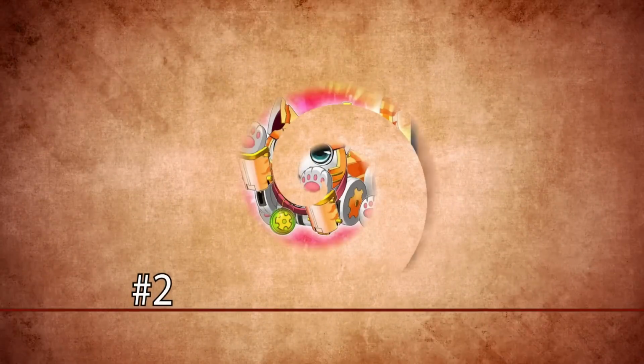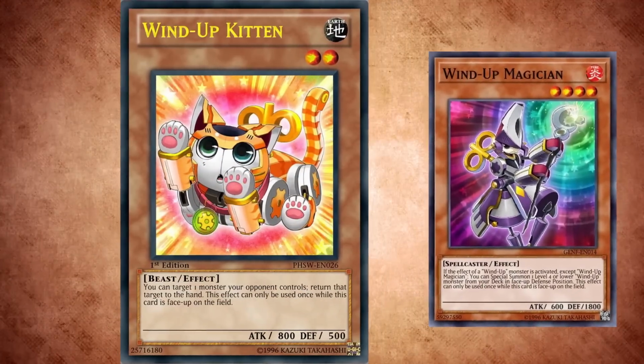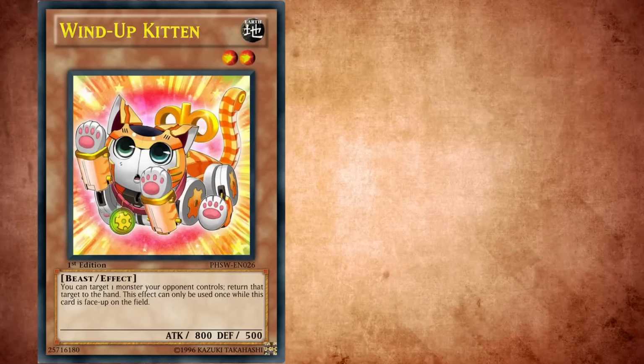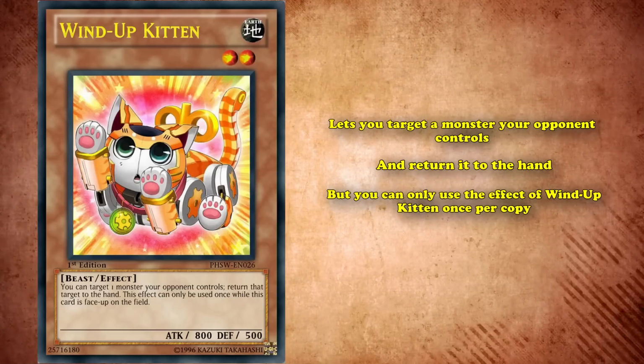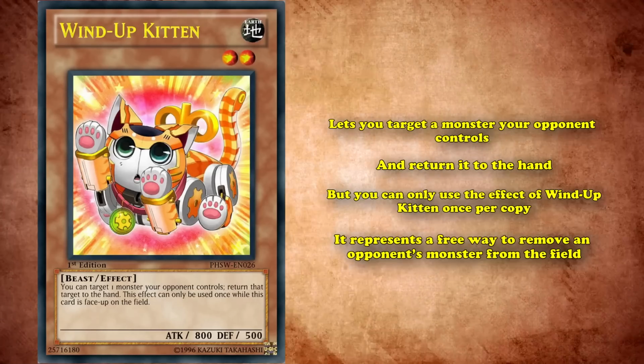Winding up to number 2 is Wind-Up Kitten, an often forgotten member of the Wind-Up archetype that saw a spike in play this year because of its level and powerful removal effect. And this effect is very simple but deceptively strong, as it lets you target a monster your opponent controls and return it to the hand. But you can only use this effect of Wind-Up Kitten once per copy on the field. This effect represents a free way to remove an opponent's monster from the field.